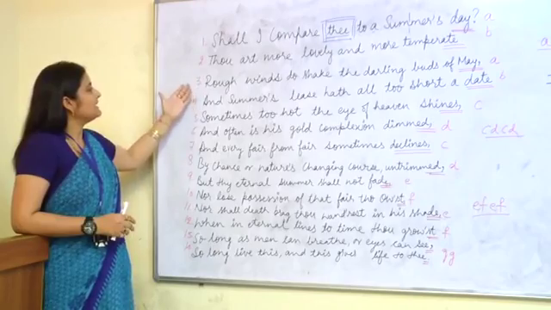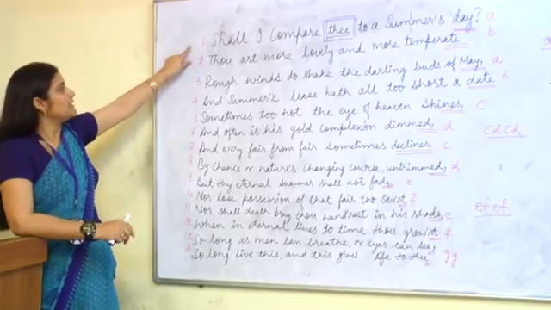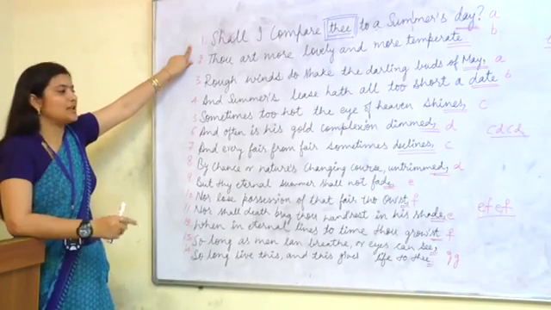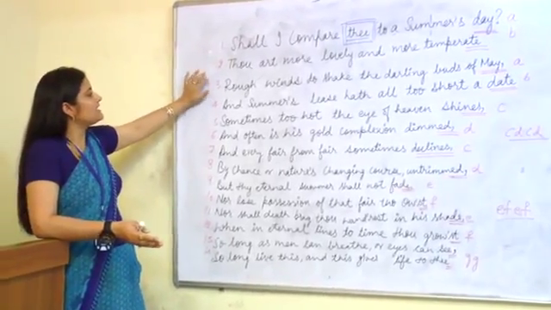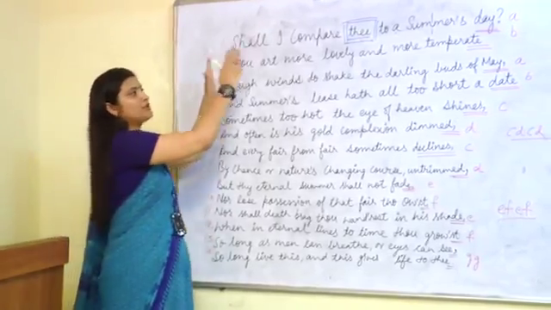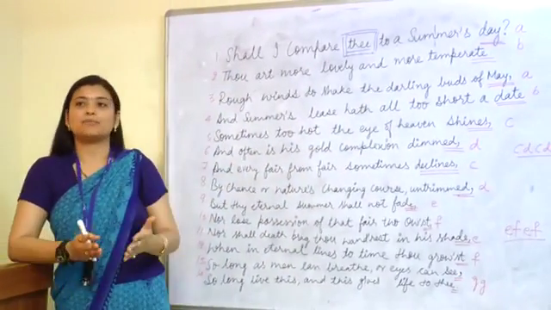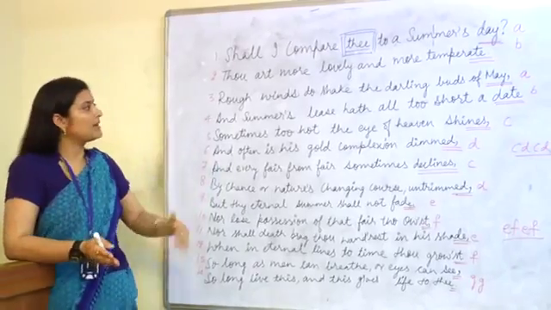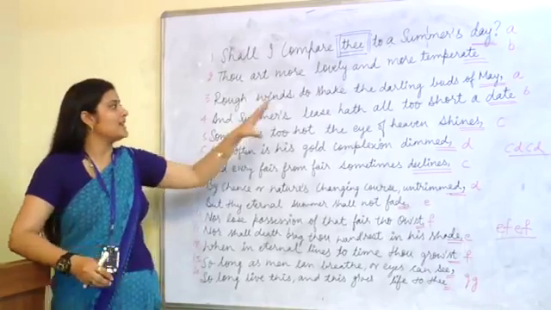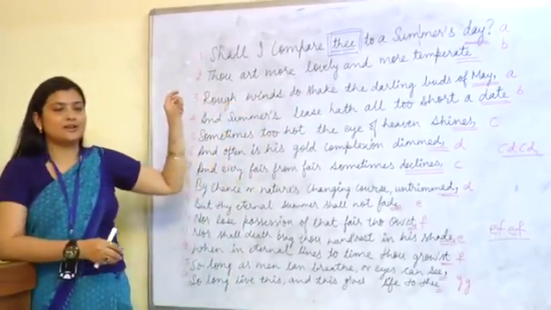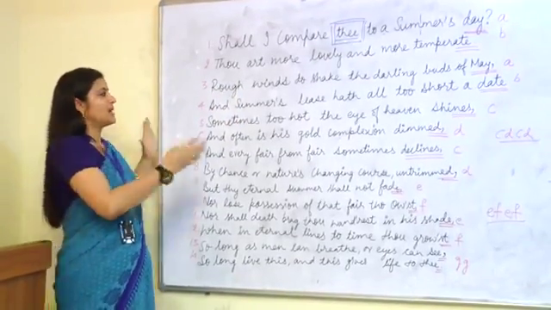Now coming to the next line, he says, rough winds do shake the darling buds of May. Suddenly, in the first 2 lines he was putting a question whether he should compare his beloved with summer's day or not, and in the third line he is focusing on the features of summer. Rough winds do shake the darling buds of May. Now he is telling us that in summers there is a lot of rough wind, and that rough wind shakes the darling buds of May. That means the buds that are supposed to grow in the season are being shaken by the rough winds of summer. So in his sense, summer is not that nice or that good which has to be there forever.